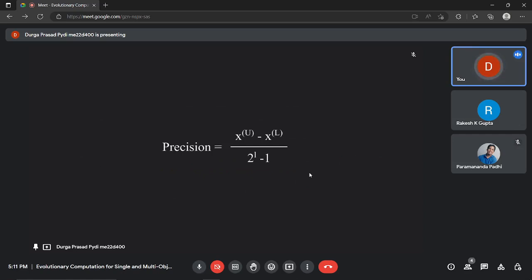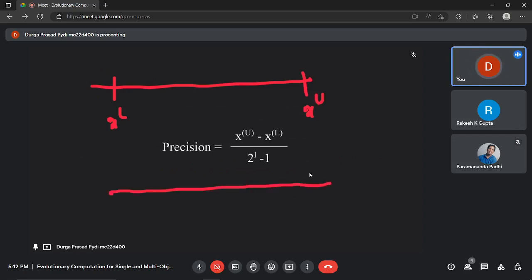Just to put things in perspective, say you have x_L and x_u. This is the domain of the variable, and what we are trying to do is map this range to another range which varies from 0 to 2^L minus 1.